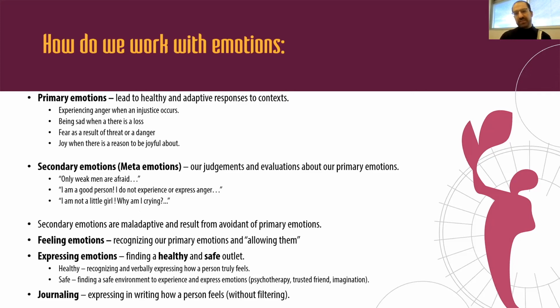The last slide that I want to say, and further how to work with emotions, is I want to introduce you all to this concept that we have primary emotions, but we also have secondary emotions. And what I mean by that is that primary emotions are our automatic reaction to a specific context at hand. And usually those primary emotions are healthy and adaptive, and it would be useful for us to experience that. For example, if someone did something that is unjustified or unfair, and that causes us anger.